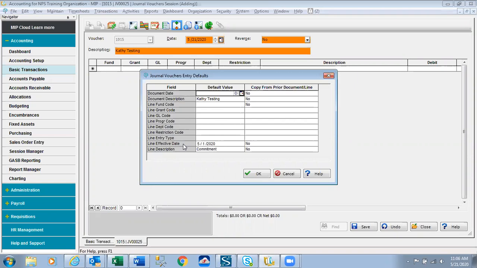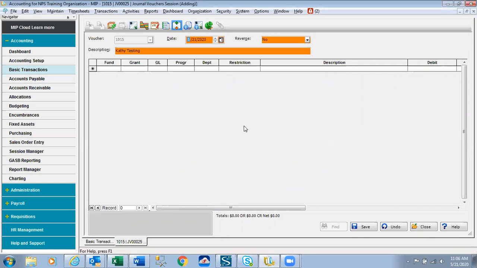Okay. So to demonstrate these entry defaults, I basically said, well, let's put in a document description, an effective date, a line effective date, and a line description, just to demonstrate what it's doing. Can you use these other fields like the segments that make up your chart of accounts? Absolutely. But you will notice with the document description, say it's simply Kathy testing, notice the orange stripe at the top, it automatically filled in Kathy testing. Okay. Let me go ahead and say okay to that.